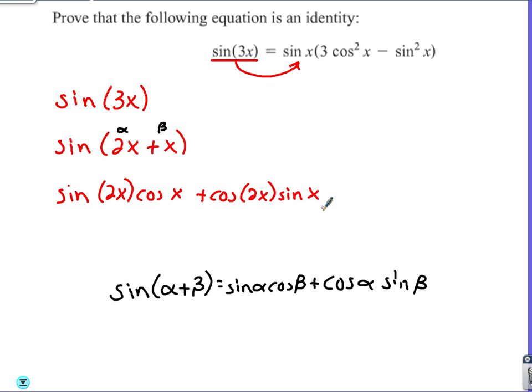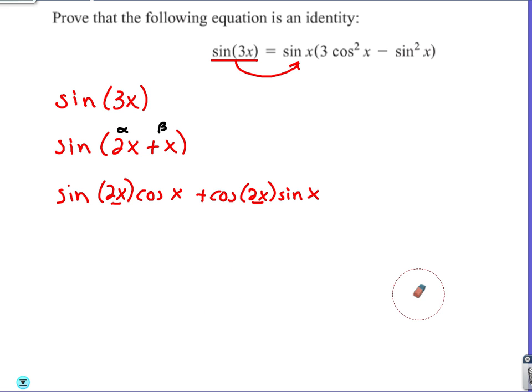Something else I notice now. I've got some double angles. Anytime you have sine of 2x or cosine 2x, I know I can rewrite those using my double angle identity. So let's just go that route and try. If it doesn't work, what do? Start over. I mean, that's when you're dealing with proofs. That's your road. A proof is a trial and error thing. You try something. If it doesn't work, try something different. If that doesn't work, try something else. Sine of 2x. Here we go.